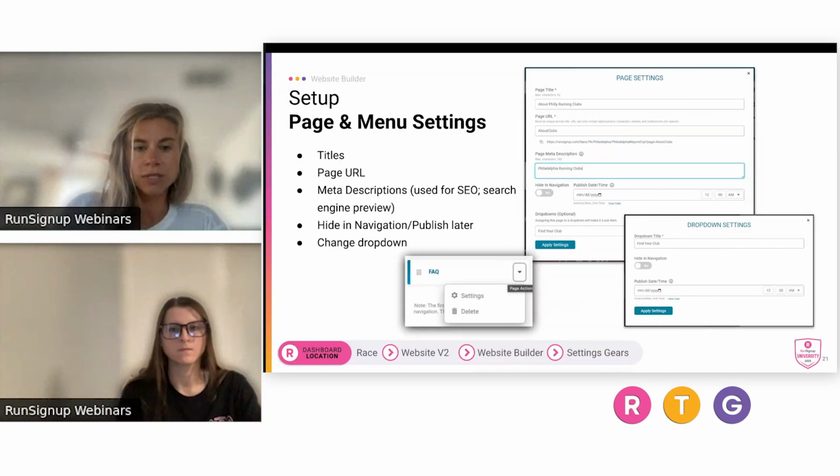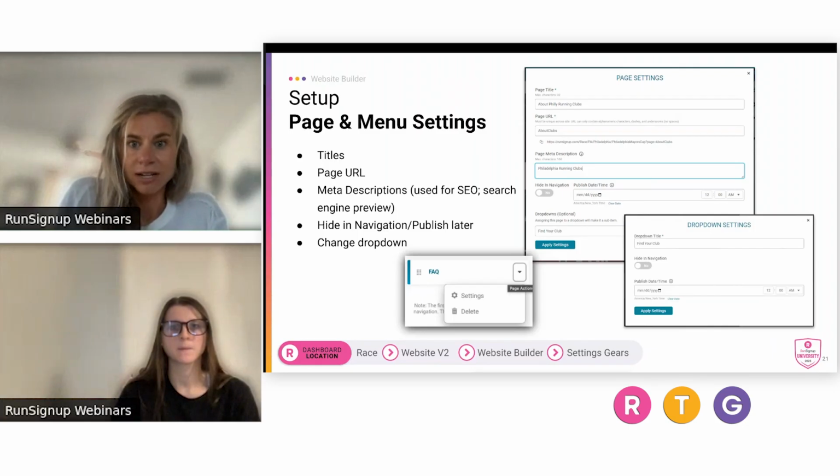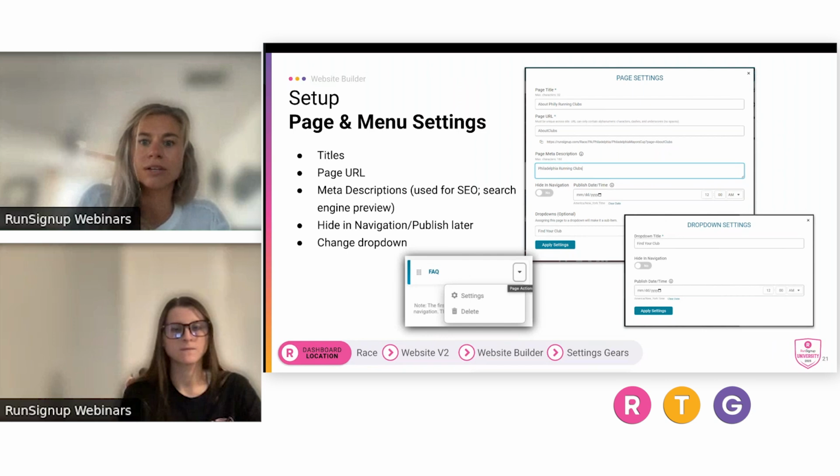I have used RunSignup's websites for a handful of years now. I have also used different websites such as Squarespace and other platforms in the past. The SEO that RunSignup has is some of the best. Regardless of what I type in the search engine, if it has anything in relation to the event or the thing that I'm using within RunSignup, it always pops up first before any of the other websites that I've ever created, which I think is a huge testament to how great our SEO is and how helpful it can be for you in marketing your event.